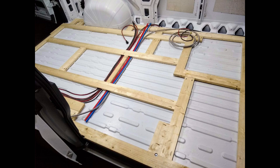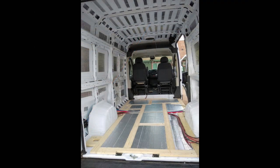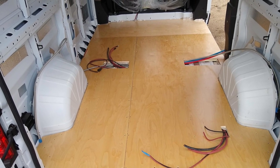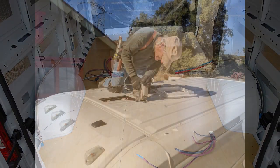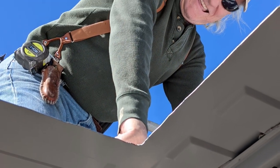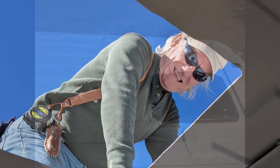I started by making patterns for the floor framing. I had to run some big wires and plumbing under the floor framing, which is a good reason to get your design solid and stick to it — because it's pretty hard to do this kind of stuff later on. I used some pre-finished half-inch plywood for the subfloor, and then got up on a brand new van and cut a hole in the roof for the vent fan — but you've got to have a vent fan.